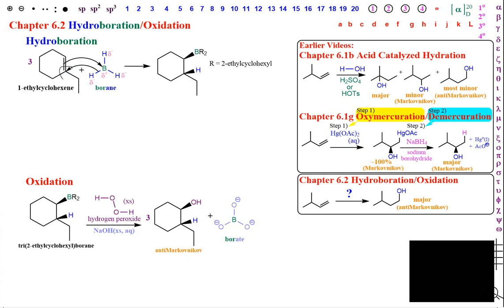The reason why the hydrogen comes back to the more substituted carbon and not the less substituted carbon is that this carbon spends more time with a positive charge. Why does this carbon down here spend more time with a positive charge after this first arrow than this carbon? Simple answer, hyperconjugation makes tertiary carbocations more stable than secondary. A recurring theme in all of Chapter 6. The result of this reaction would be this product here.